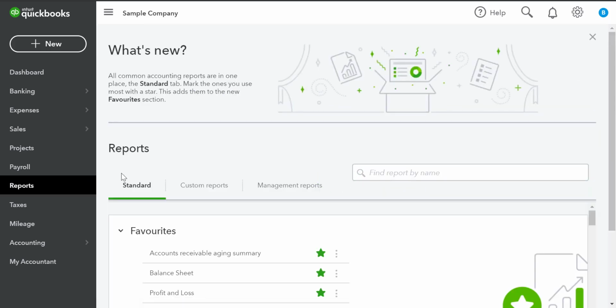This includes dozens of preset reports about your business, taxes. This provides you with information about your current tax situation. And finally, other things like mileage tracking and information about your accounting. Use the navigation bar anytime you want to see more information about the people you do business with.